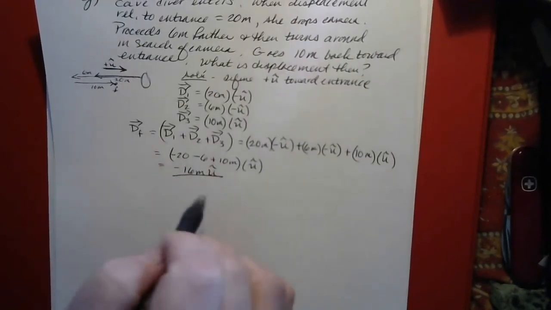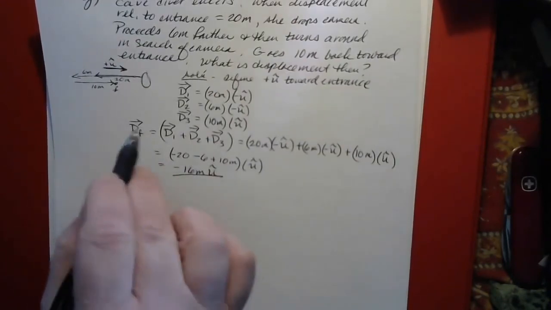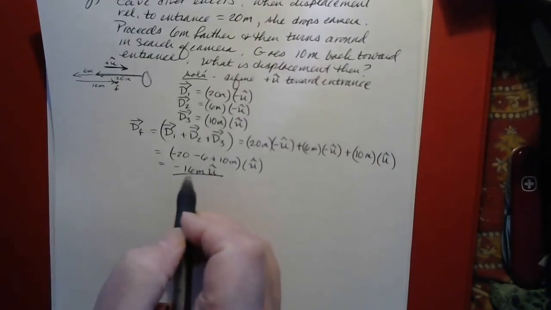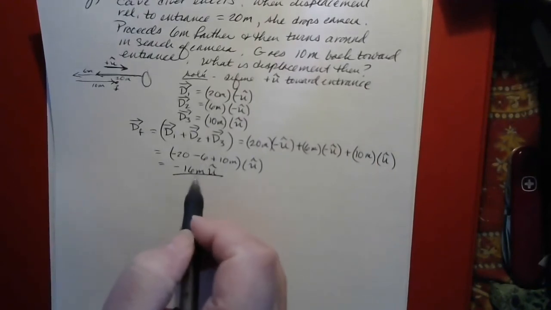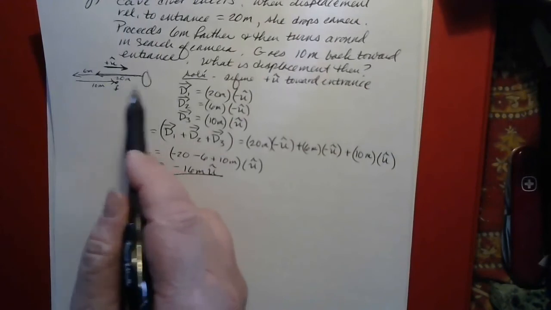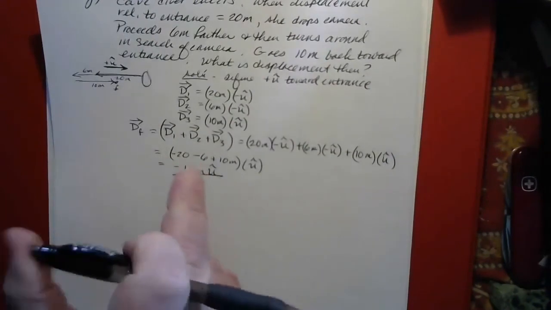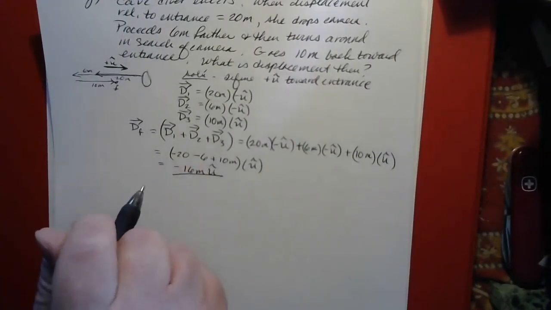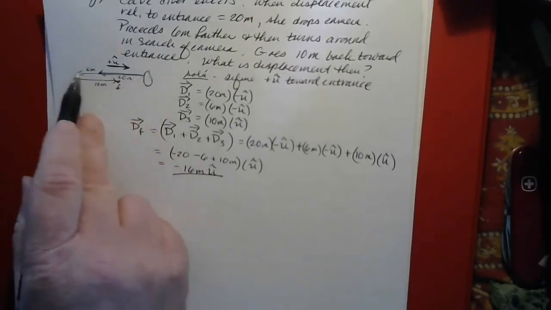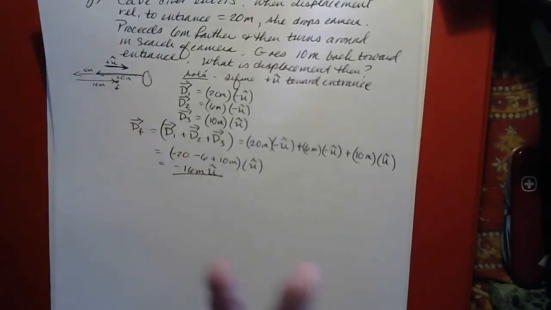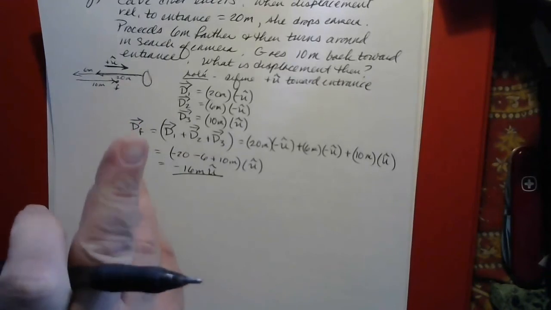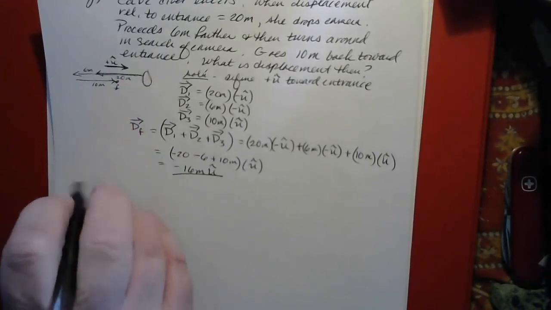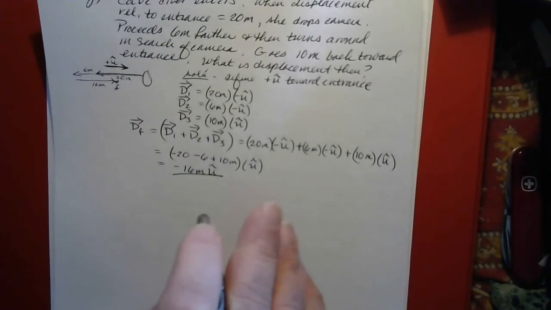So that is the vector of her displacement at the final point, and negative 16 just implies that she's 16 meters inside the cave at that last moment, which again is fairly simple to see from laying it out in a sketch like this. But like I said, there will be 2- and 3-dimensional problems in the future that'll be sort of harder to envision like that, so you need to be able to do the math.